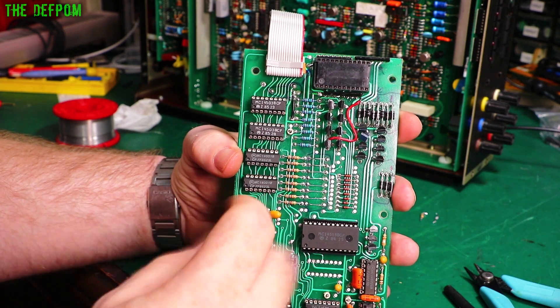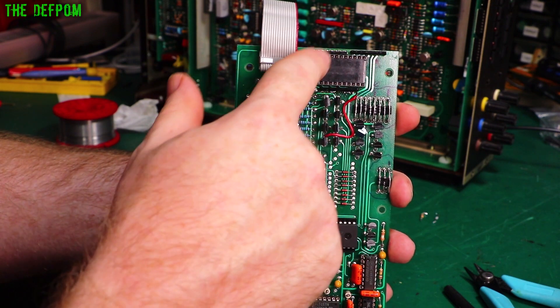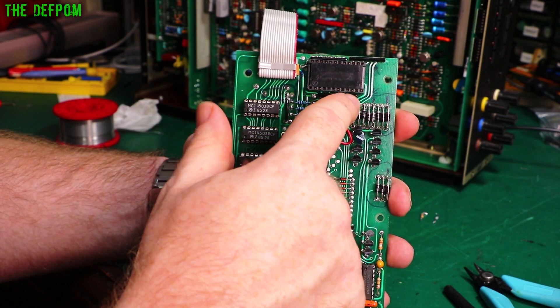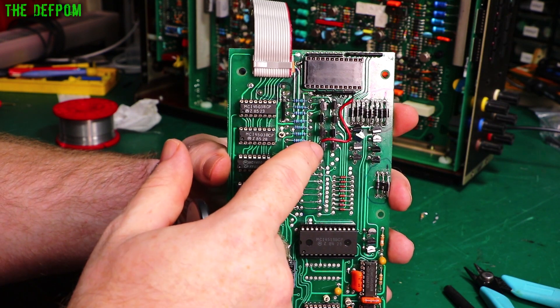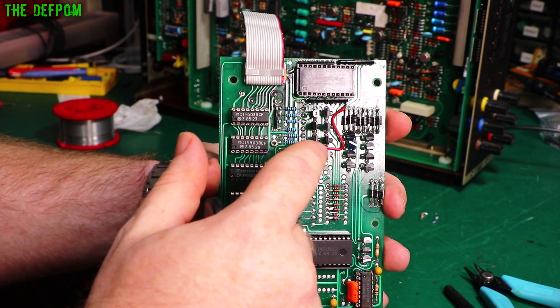My final version of modification to this board. I've used 10k pull-up arrays on each of these. These are both 7-bit arrays, 8 pins only. So I've cut the 9-pin down. Apart from this one here, that's using all 9. I've run a wire here from the collector pin of that particular device - Q5 I think it was - up to the spare pin up here. So that's acting as a pull-up for this transistor.